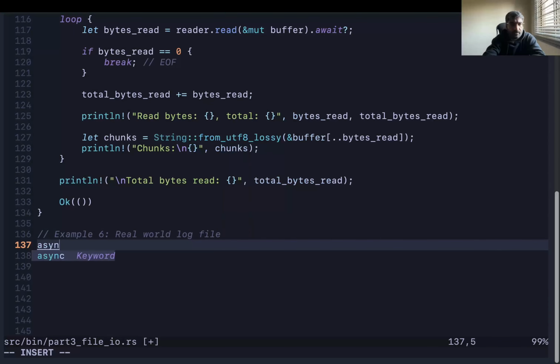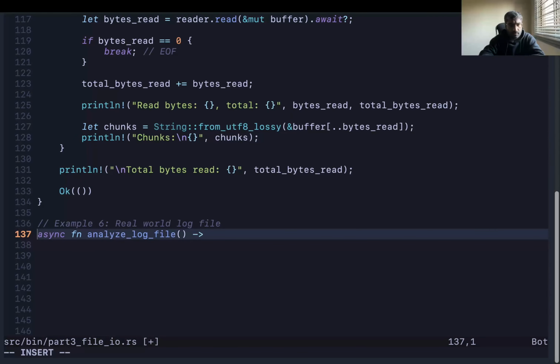The function name will be async analyze log file. I think, yeah, it's the proper name. Okay, function was missing.